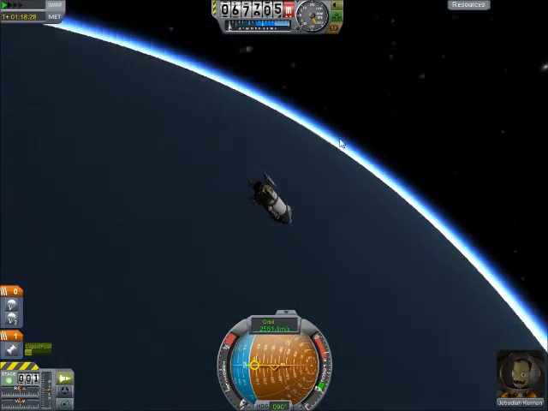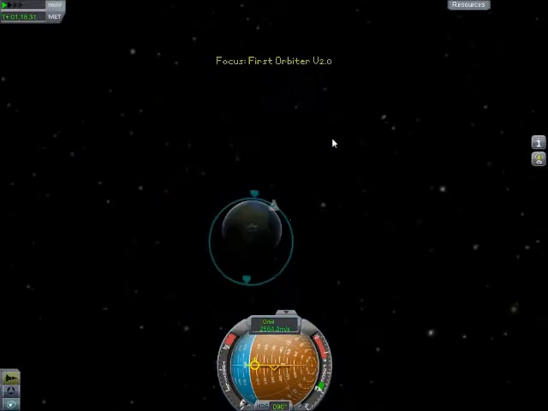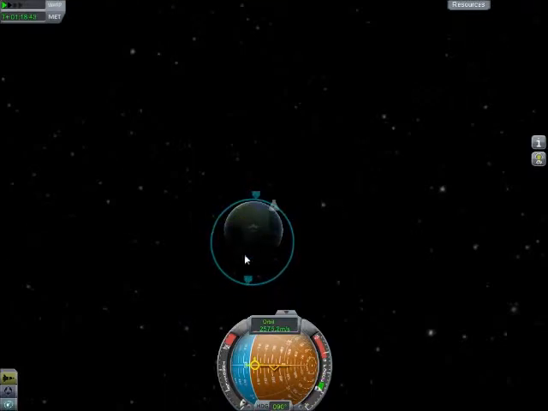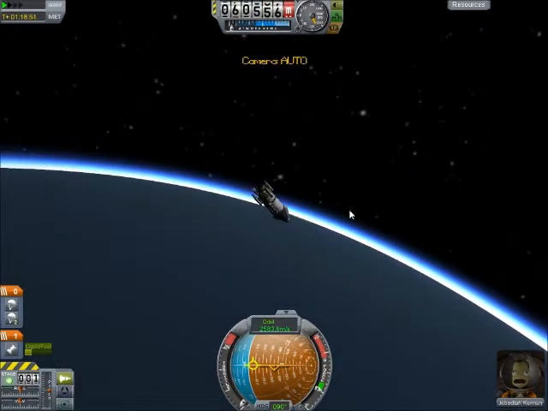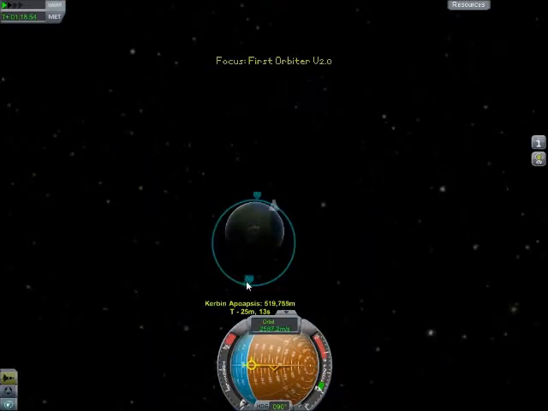Okay, so we're starting to make our descent. You'll be able to see the apoapsis going down. It'll go down a lot faster once you get closer to the periapsis. Hopefully it'll go all the way down to the Earth, the Kerbal. So yeah, it is slowly going down. It'll go down more and more the more you go into the atmosphere. It's going down a lot faster now because we're going into the atmosphere part.